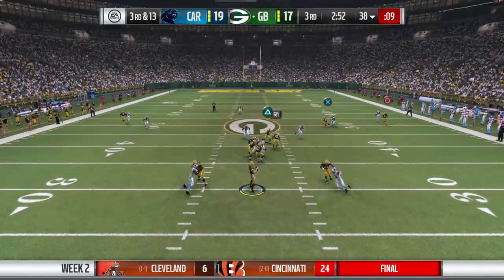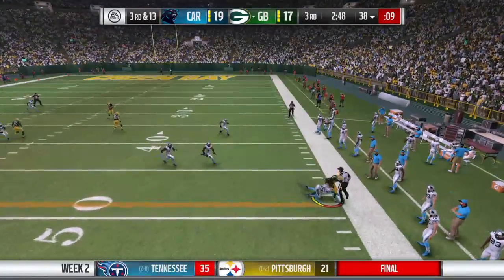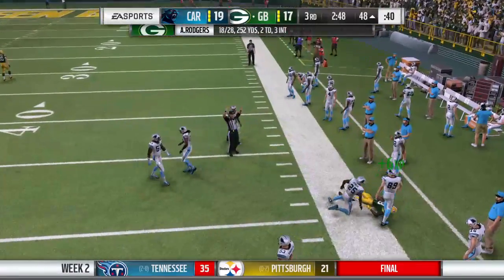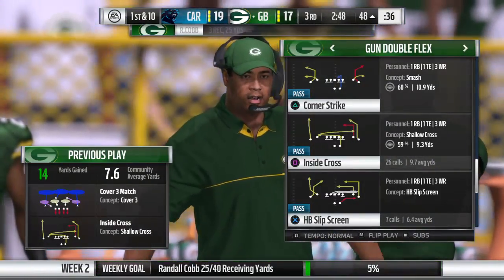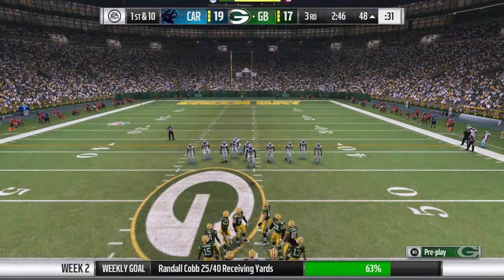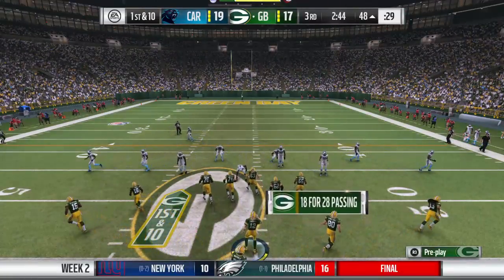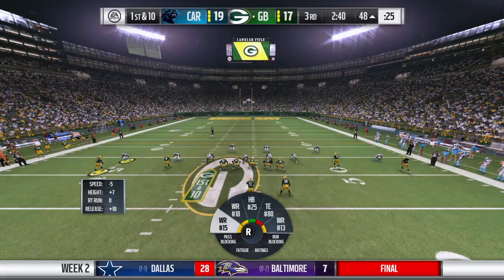On third and long, it's Rodgers. This is Cobb with a catch right side. Needed 13, they got 14 on third down. They were full scale, loose, flexible, finding a way to catch the ball in some traffic for a key first down. Yeah, really a nice job of adjusting to the ball in the air. Not the most accurate of throws, but able to adjust and make the grab.